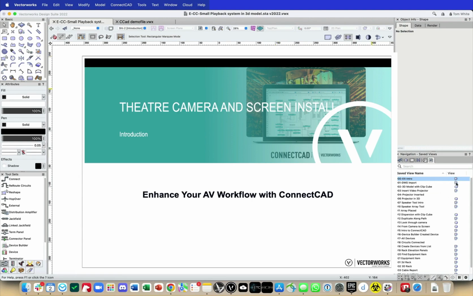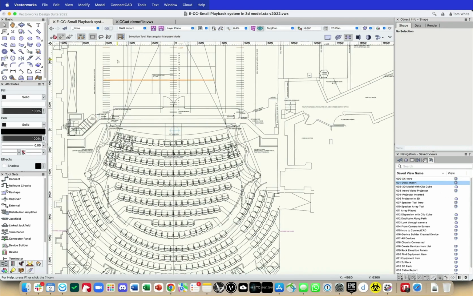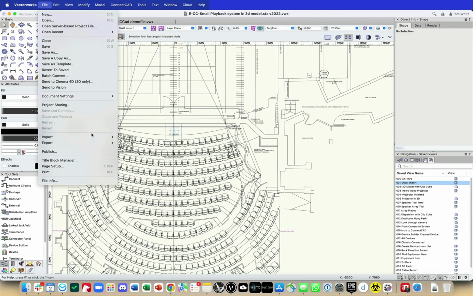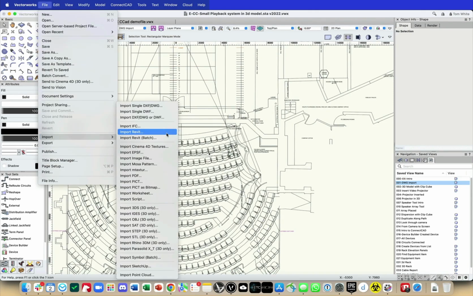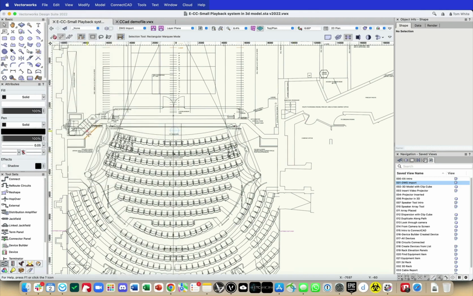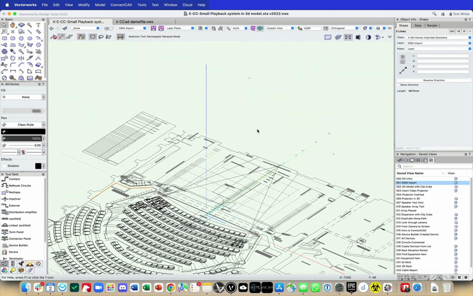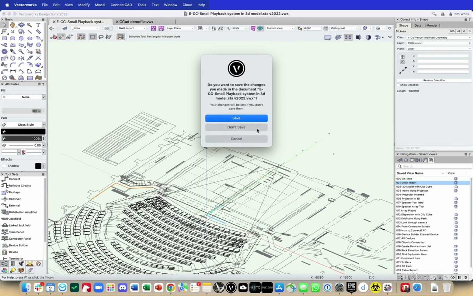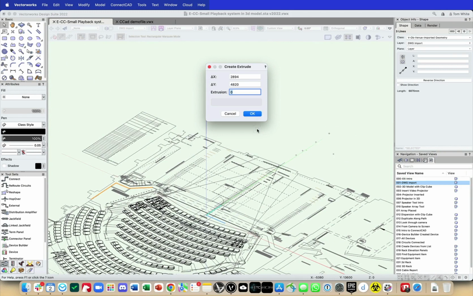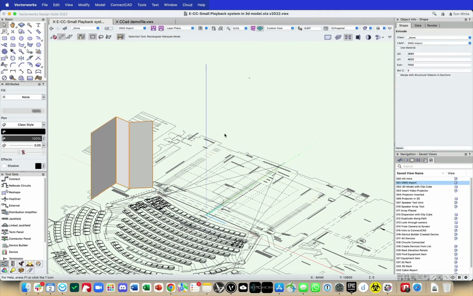So, as you might remember last time, we talked a little bit about importing DWGs and how you can import a wide variety of file formats within Vectorworks itself. Once you've imported DWGs, there is nothing to stop you from working with the 2D line geometry and creating extrudes just by using the Control-E shortcuts. So here I can enter a specific height for my walls, etc., and I can begin to pull out a 3D venue from the auditorium.